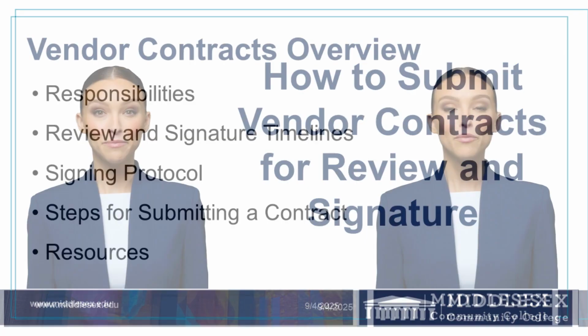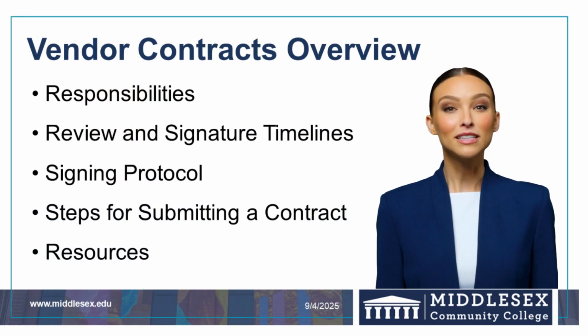along the way. Before we get into the specifics, let's take a moment to outline the key topics we'll be covering in this training session. These are the key elements that guide how we manage, review, and execute agreements with our external partners. We'll start by clarifying who owns what in the contract process.